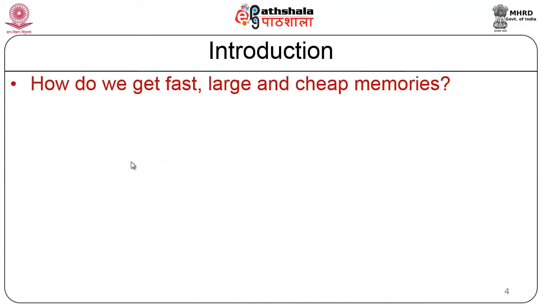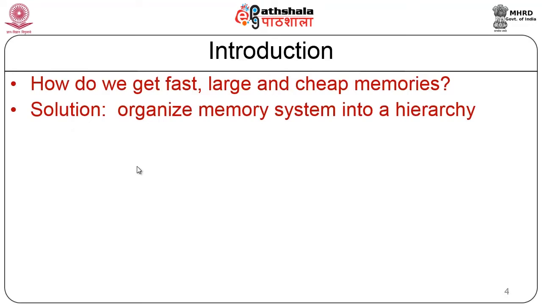Whenever we look at memory modules, what is it that we want from them? We always want fast memories. We also want the memories to be very large, so that we are able to store lots of information in them, and these memories should also be affordable. So, we want all this together. We want the memories to be fast, large, and cheap. Now, all this does not come together. You can't have all these features in any particular memory. So, what is the solution to it?